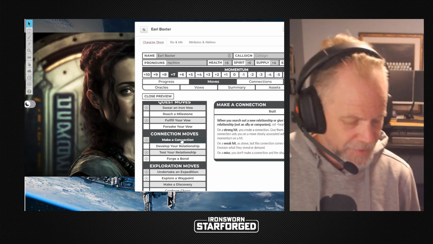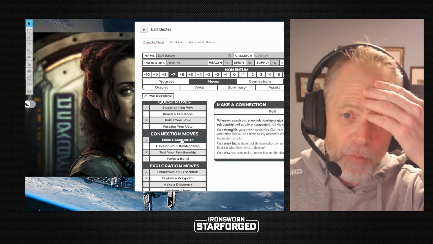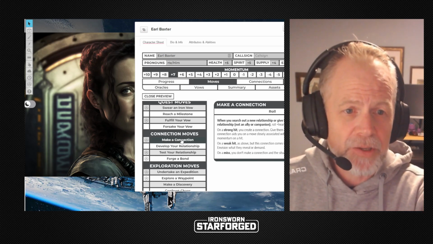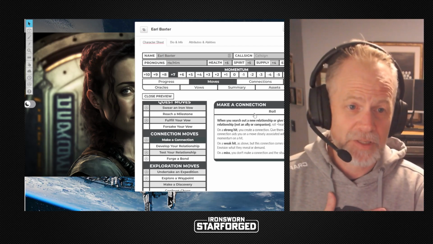So we pull into the chamber. She's like, what happened? Where were you? What is that? What is the ship that you just, what's going on, Earl? I'm going to attempt to roll a connection. I'm just going to explain this.